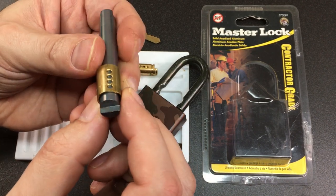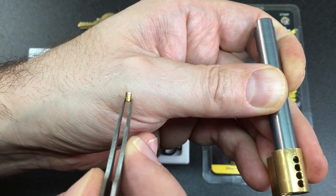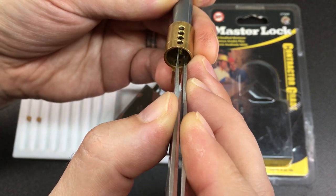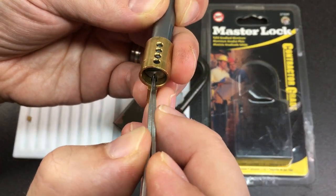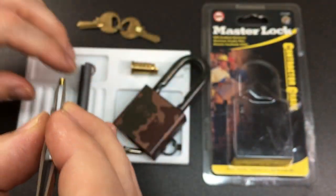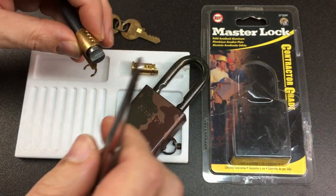Slide this all the way back like that and expose just the third pin — gives you a bit more purchase on the end. Now these serrated pins do go in a particular way around. To get maximum serrations, I put the end with fewer serrations down so that it touches the spring. If you look here at the serrated pins, you see there's a bit which isn't as serrated at the top, then the serrations below. Flip it over so the top bit is on the springs — that means more serrations interact with the core and the bible.